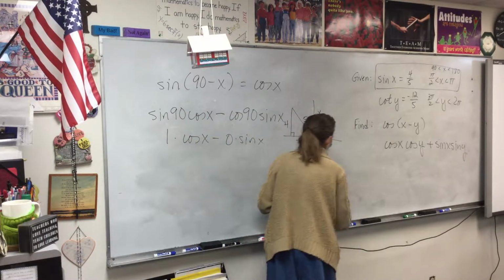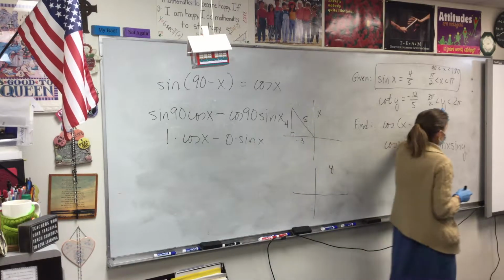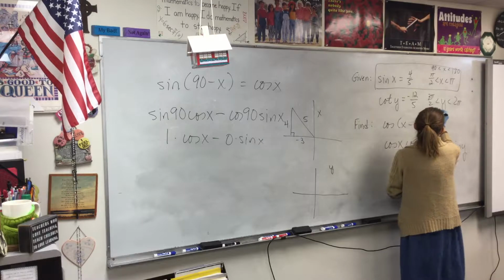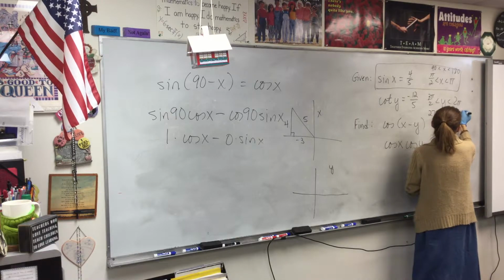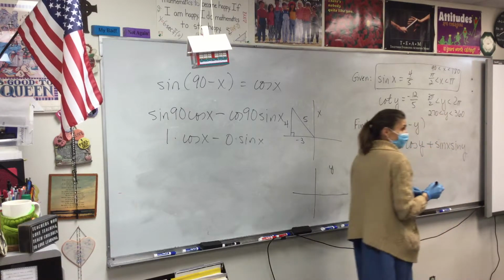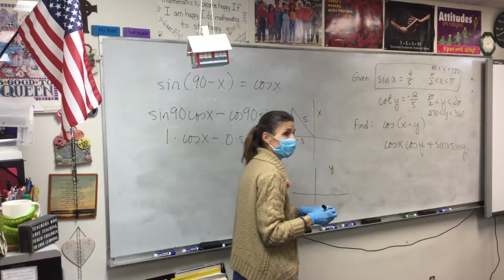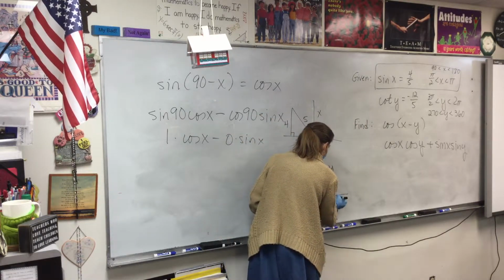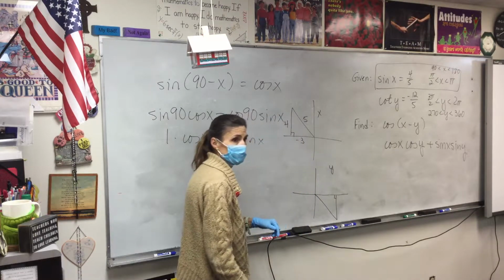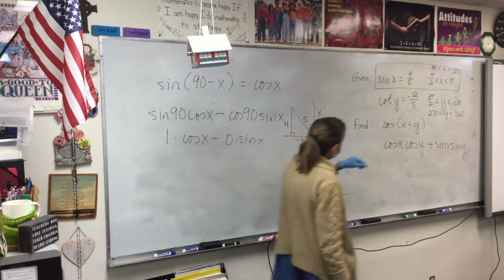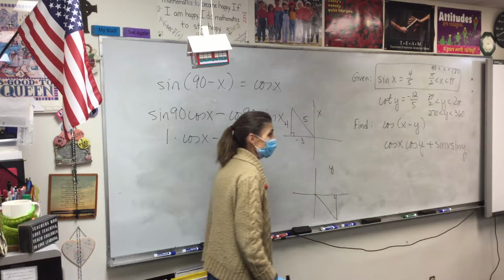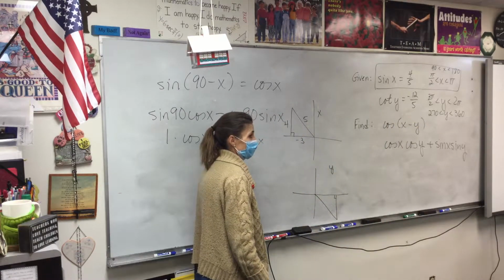Where are we going to put y? What is it between 270 and 360? Remember, pi is 180. That's quadrant 4, so y is in quadrant 4. And we know its cotangent is -12/5.